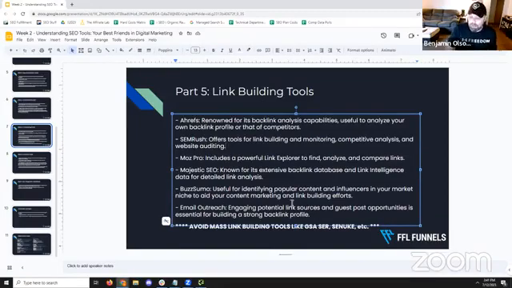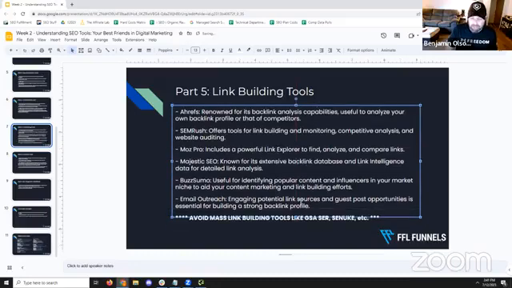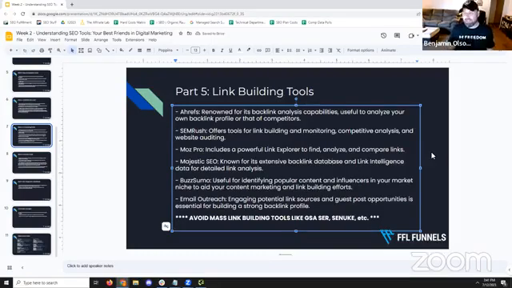One of the things that I know gets talked about a lot as a shiny object is mass link building tools. I almost don't want to put these out here, but tools like GSA SER, SEO Nuke, stuff like this, they will automatically build backlinks for you. But I tell you what, at this point in time, Google is smart enough. They know when these links start coming in, where they're coming from, how they're getting built, and they just tend to ignore them. Google has been able to filter this stuff out for quite a while. These tools used to get you actual manual action penalties. Now you get an algorithmic filter penalty, which can be harder to recover from.